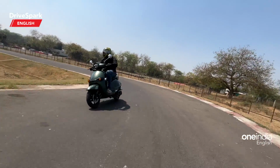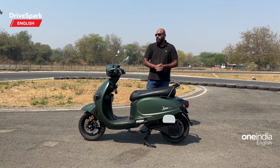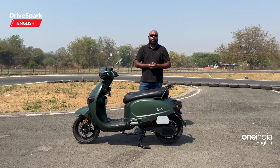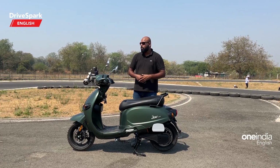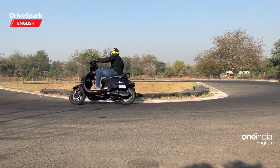So overall, guys, it's a pretty fantastic scooter from Joy e-bike. Again, the name is really something that we have not heard, MIHOS. It has a very deep meaning behind it. And yes, we cannot wait to ride the scooter on the road in real life conditions. Later on, we will be telling you about the actual range that the scooter gives, and when we will get this for a long-term review.